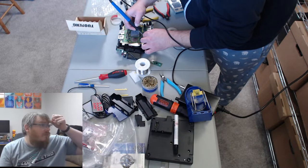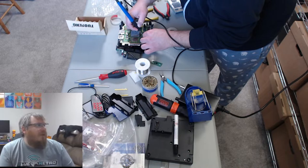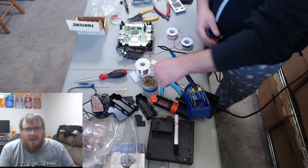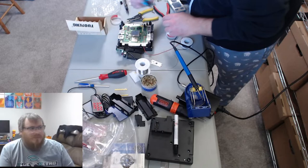I think there's a few flex cables out there now for this too. All right, so that's a solid connection right there. That is not going anywhere. I don't want to give it a tug test with the leverage of the cable, but yeah, that is a solid connection. So that is red.